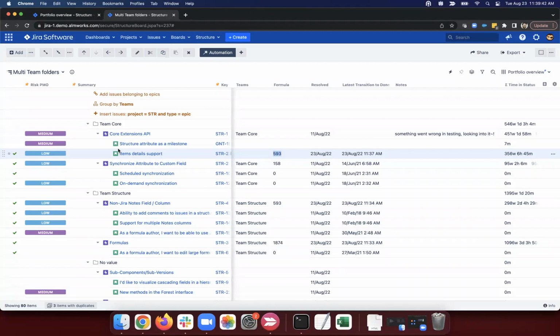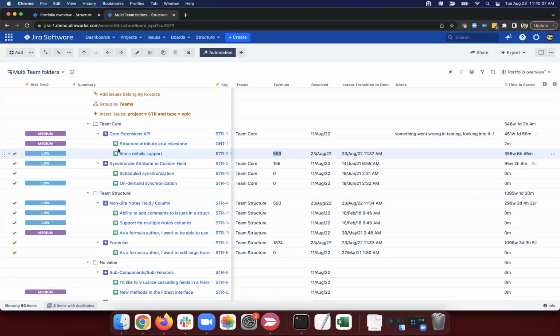So, whenever people ask, like, what's the best way to do this? I like to kind of flip the script and say, what are you already doing? Like, how are you already organizing this? Because Structure doesn't care. Structure doesn't think that there's a right way or a wrong way. So you need to decide what's a good way to organize this. And then whatever you decide on, you'll have a way to implement that in Structure.